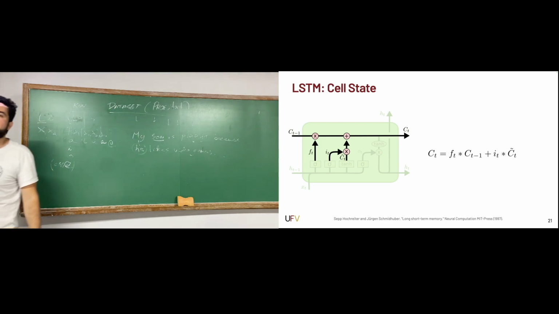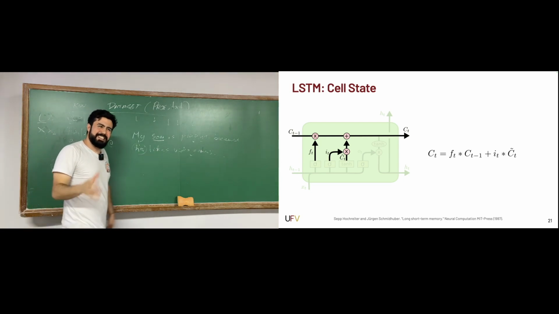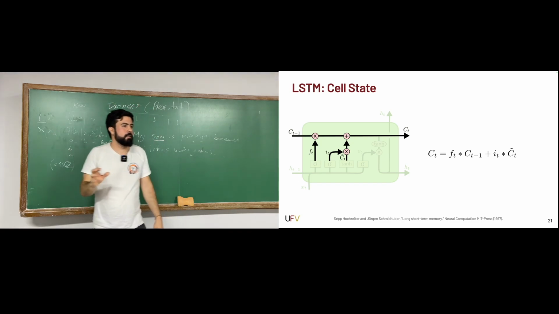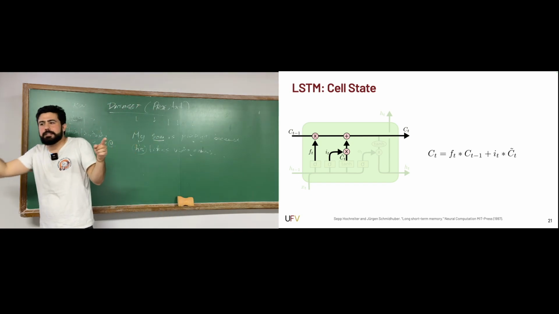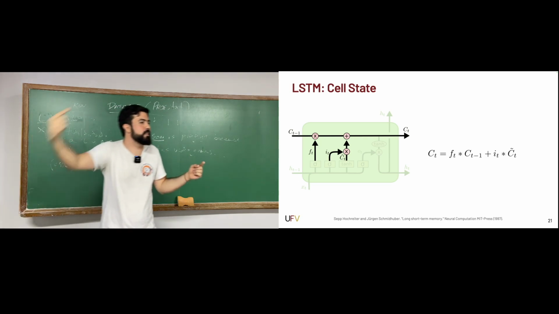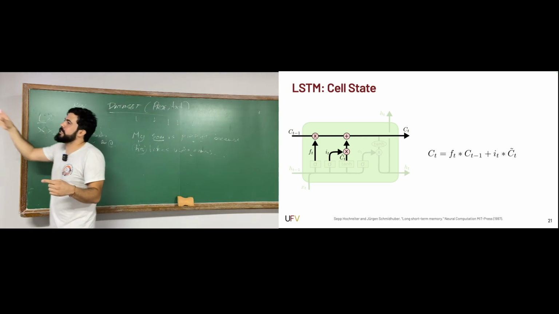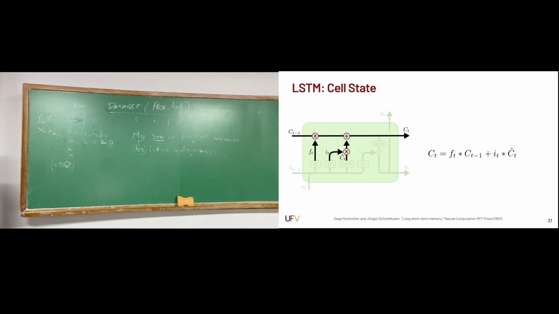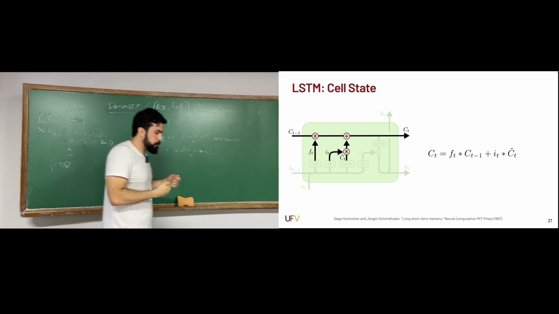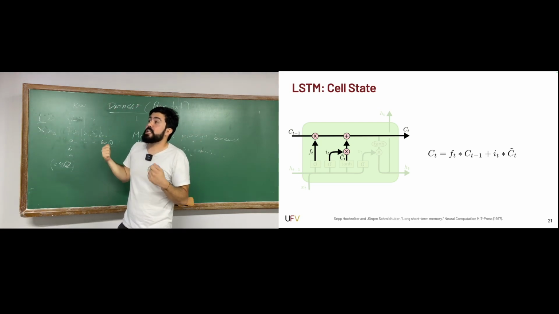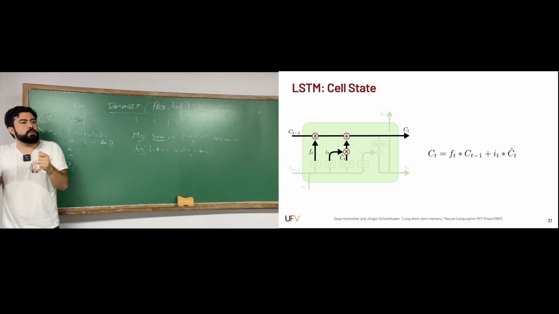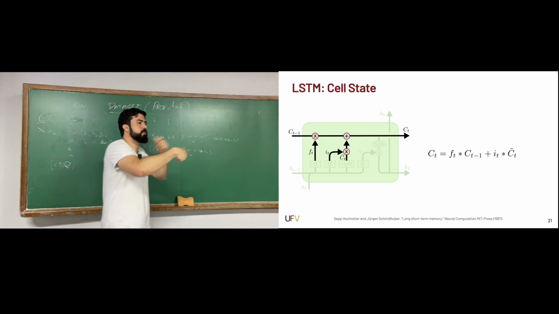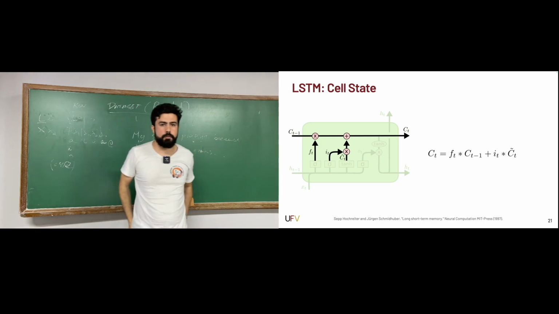So this really helps learning larger sequences. It's similar to residual networks, because in residual networks, you also kept some connections to make the gradient flow easier. And here is the same intuition. You're reducing the amount of computation over time. These are still complicated, but at the end of the day, when you compute the partial derivatives of the C state, you won't have as many series of multiplications as you had before.